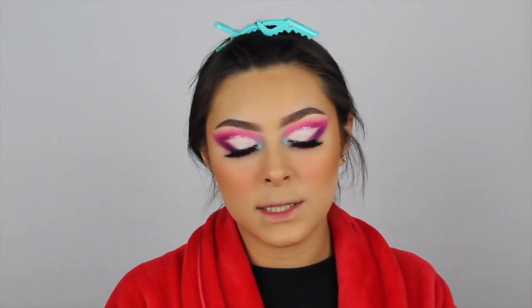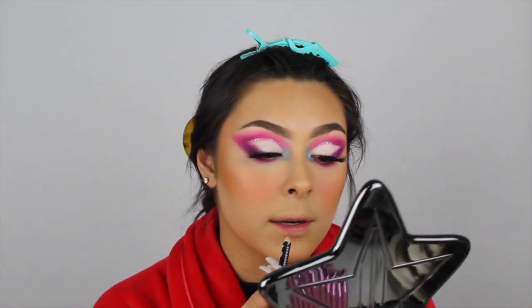I like that in the center because it helps my lips look a little bit more rosy and not just so blank nude, so it adds a little bit more color. So I'm gonna line my lips with the Suede lip liner.